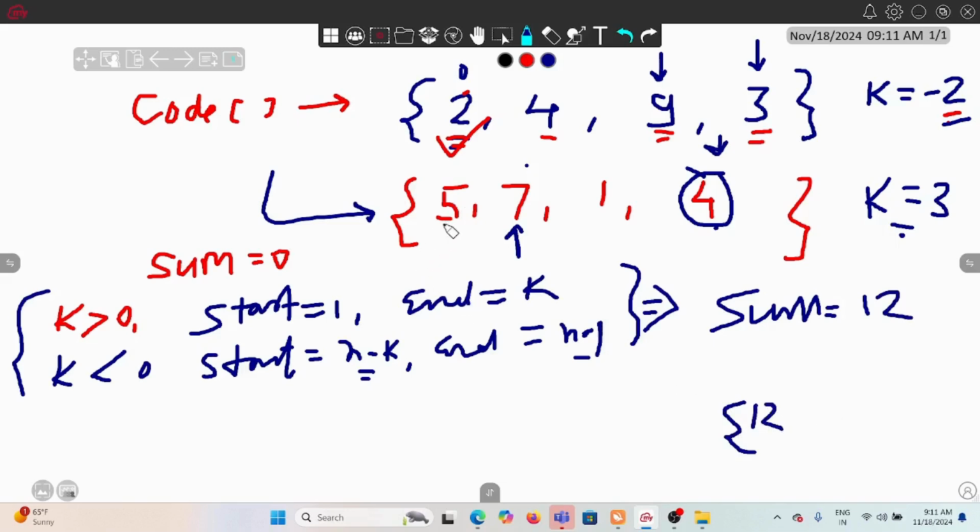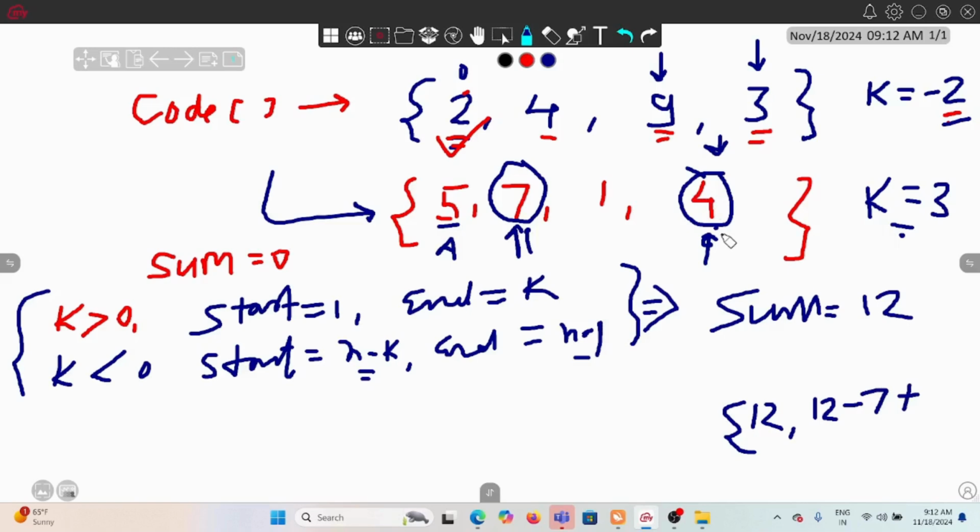Now we will look at the next location. In this case, whatever sum we got, we will remove the 7 from it and add the next guy into it. This is the second guy from here, so 5. So 12 minus 7, which was sitting at the start point, and adding end plus 1.